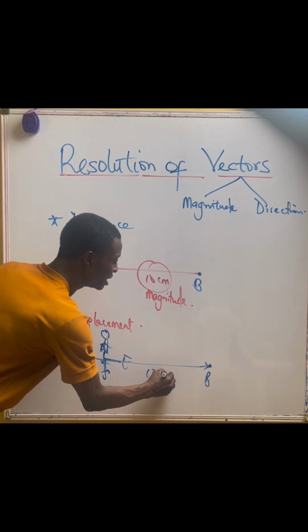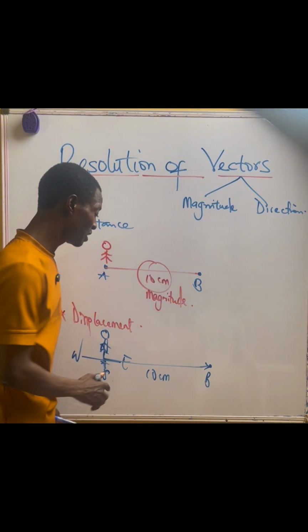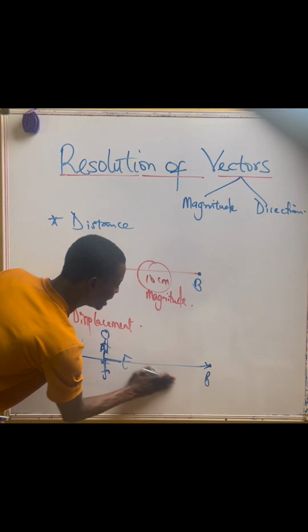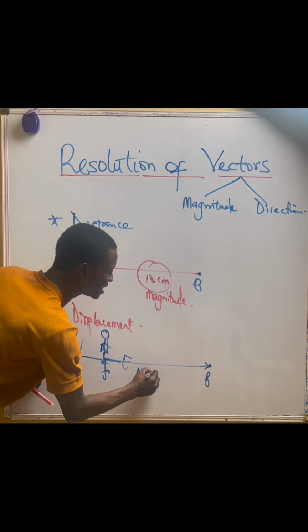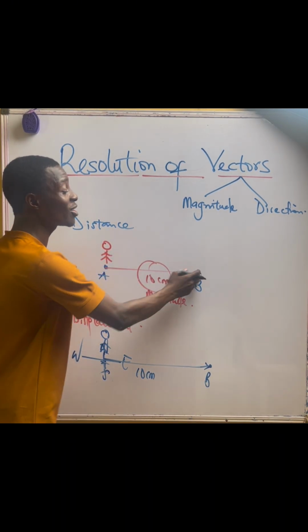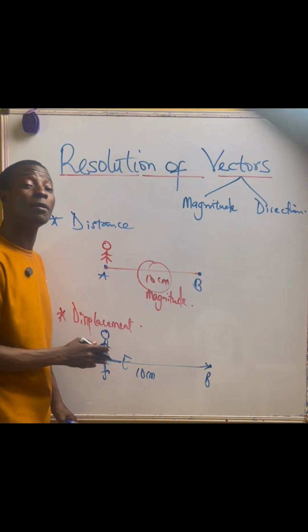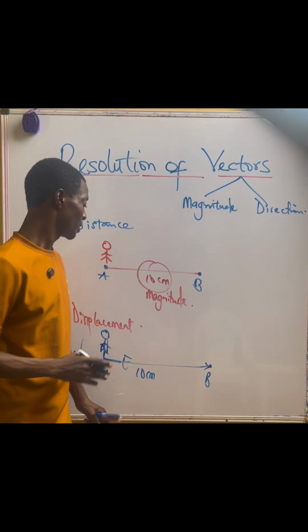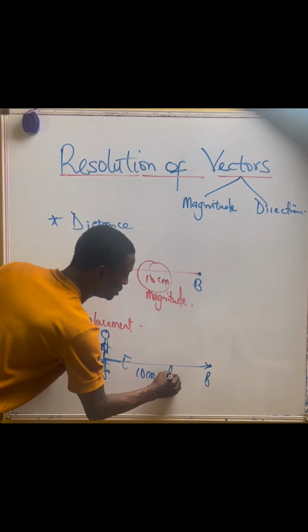But the distance the person has covered is still 10 centimeters, just like this person. It's just that this person covered the distance in a specified direction based on the command, but this person covered the distance based on his or her own will. Do you understand? So in this sense, we can write due east for this person.